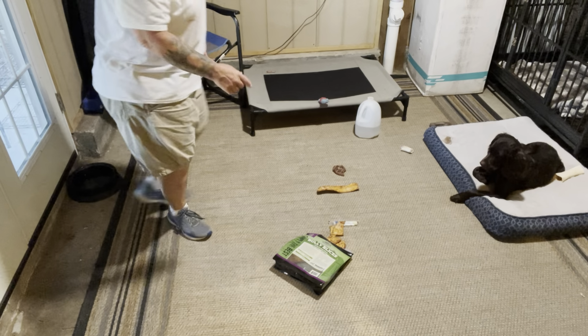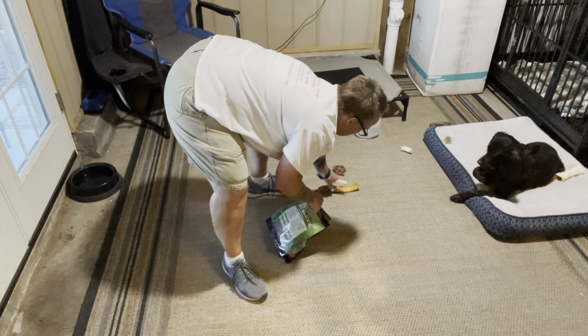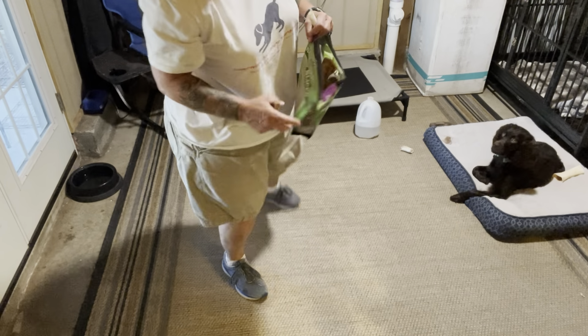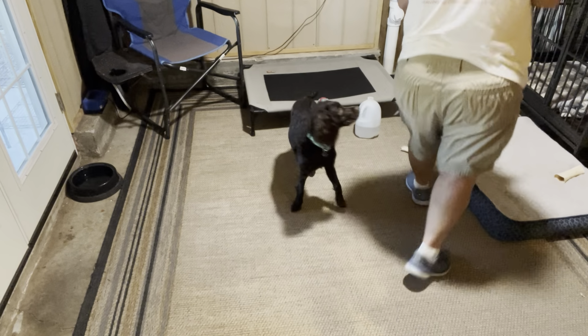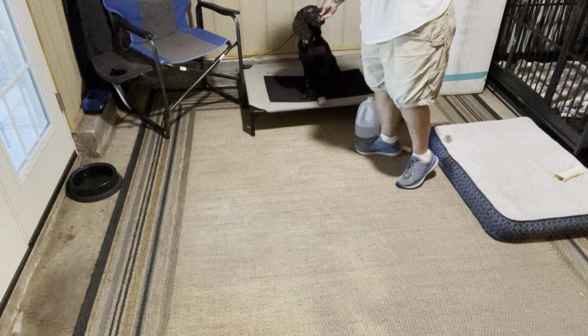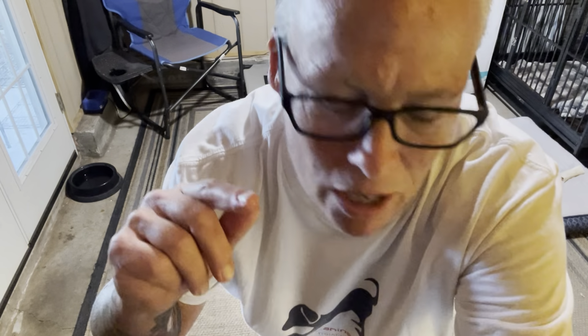So when we are done with this exercise, I'll pick everything up. She will automatically know that I don't care anymore where she goes. Yep, there you go. And then I will say, "What a good girl," and give her a piece of the treat. Okay, so there you go. I will create an addendum that has some real life. When I get the girls playing, I'll make a video of that in a special addition to this.